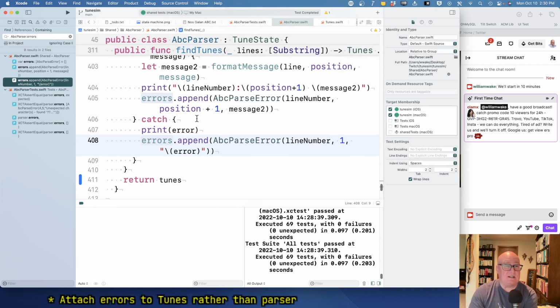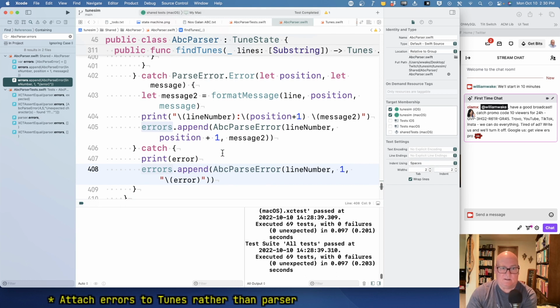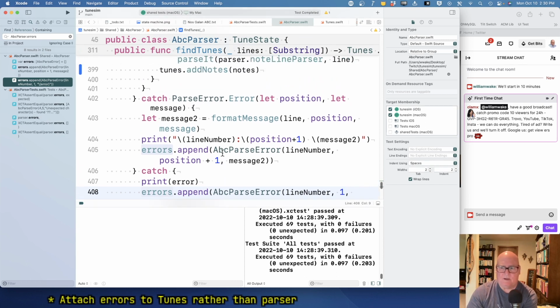So we've not just encapsulated this array, we've already got somewhere that we feel should own more information about it. And I think saying, here's your block of tunes. There were errors associated with what you gave me, but this is what I have. That feels right to me. Okay, and it leaves our parser more state free, which I think is a good thing, and it keeps the errors with the tunes, which I also think is a good thing.